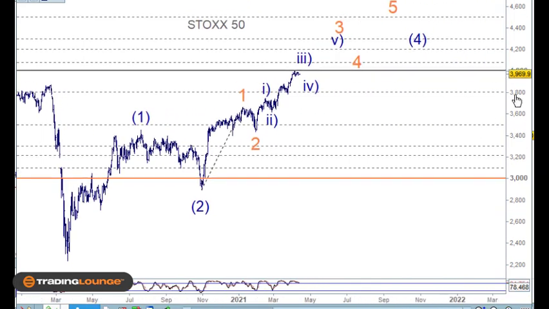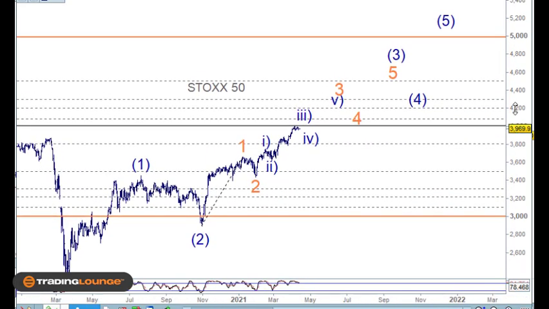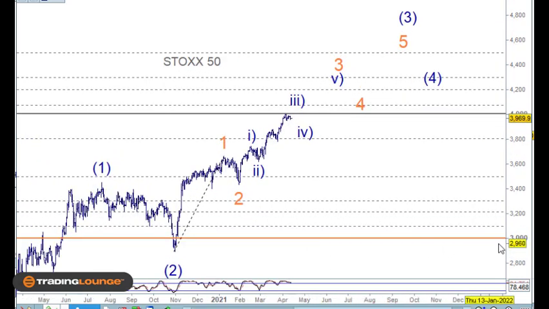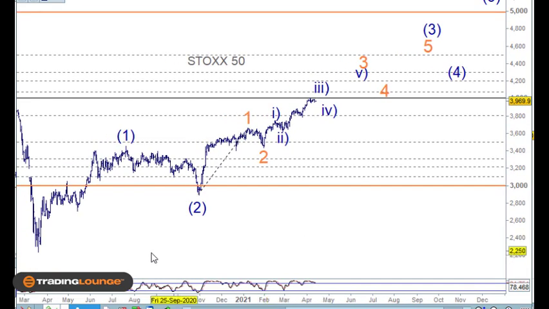If we were counting it as a bullish move, then it would look a little bit like this. I'm just shooting the breeze here, it's no big deal, but it does count quite nicely as wave 1 and 2 here, and then 1 and 2 here, and then 1 and 2 here, and then 5 little waves in here for wave 3 ending soon, and wave 4, and then wave 5 of 3, and then this third wave here would be longer than wave 1 here. So then we could look at wave 4 and wave 5 for 3 and 4 and 5. Is that all possible at that point?